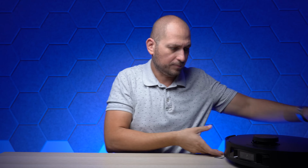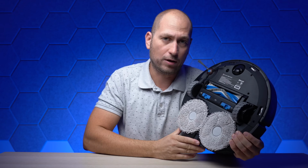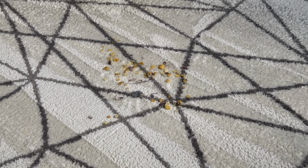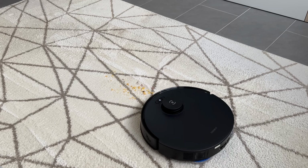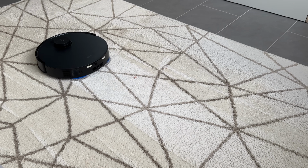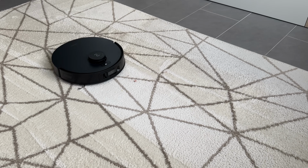Next, we are talking about the suction power and of course the zero tangle technology. So the vacuum has a suction power of 11,000 pascals. So it doesn't really matter what's on the floor. It doesn't matter if the vacuum is going over hard floors or over carpets. Whatever you're gonna have on the floor, whenever the vacuum goes over it, it will be able to pick it up even if it's larger particles.